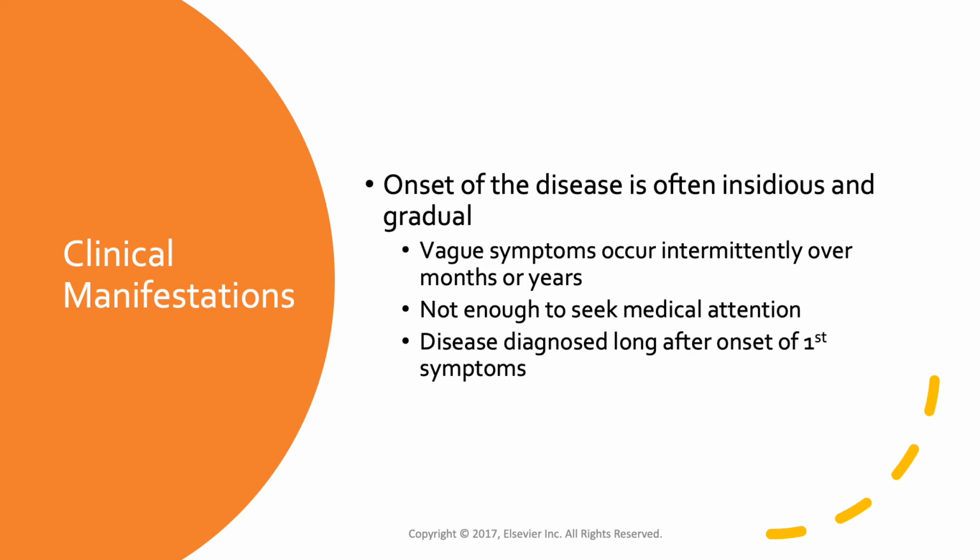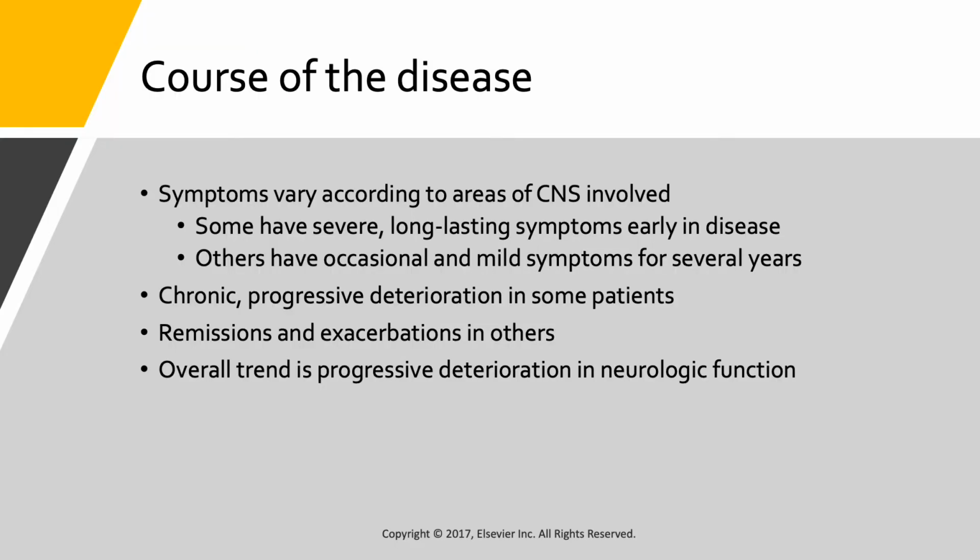So the onset of this disease, as I said, is often insidious, and it may take months or years for a good diagnosis or a real diagnosis. A lot of times people don't even seek medical attention at first because it's so vague, and so you'll need to question folks about their experience and sort of how long has this been going on, when is the first instance of this that you can remember, and maybe tease out a longer history. Usually the diagnosis happens a long time after the first onset of symptoms.